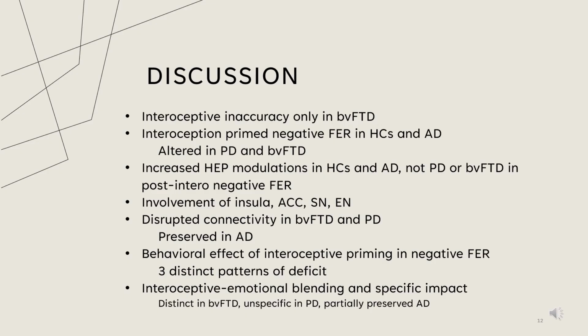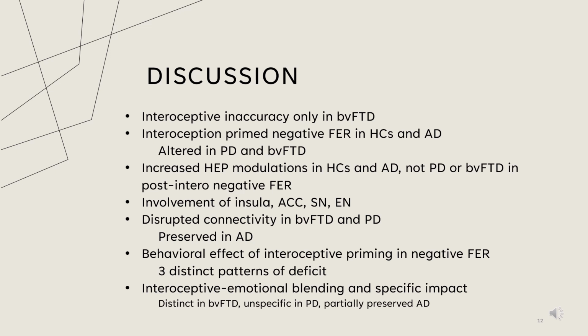We investigated the multimodal impact of interoception on negative emotions and the manifestation it takes across neurodegenerative conditions and healthy controls. Behaviorally, interoceptive accuracy impairments were only observed in BVFTD. Interoception primed negative FER in healthy controls and Alzheimer's disease, despite the Alzheimer's disease group having generalized FER alterations. This effect was not seen in BVFTD or Parkinson's disease patients.